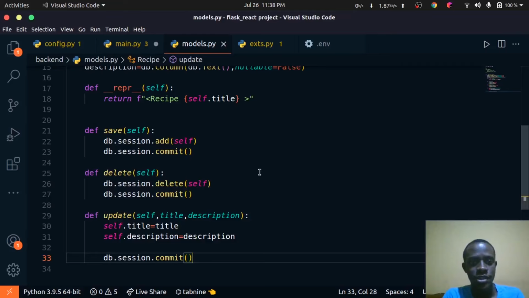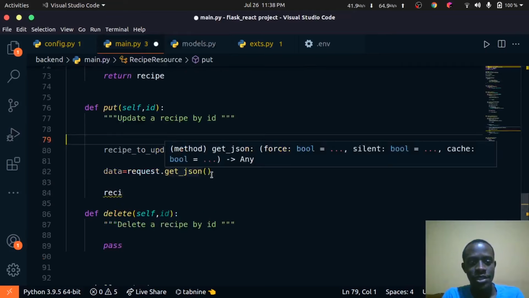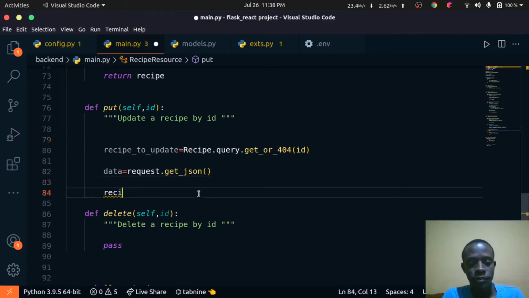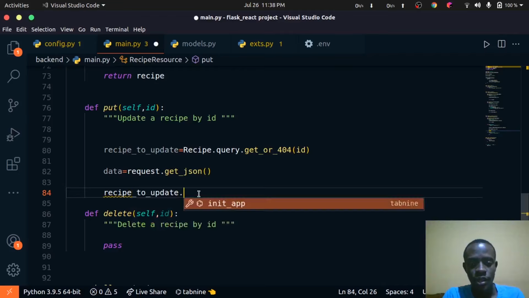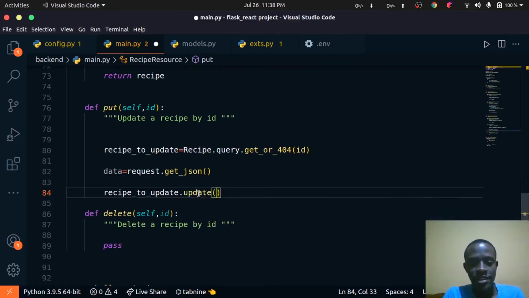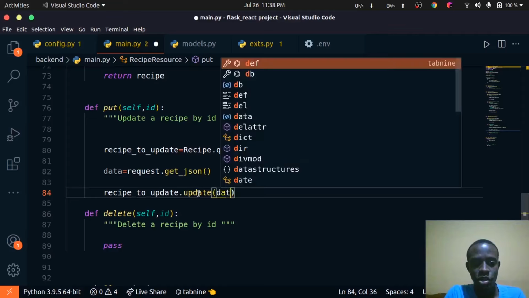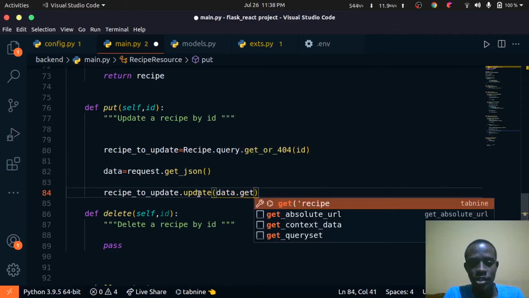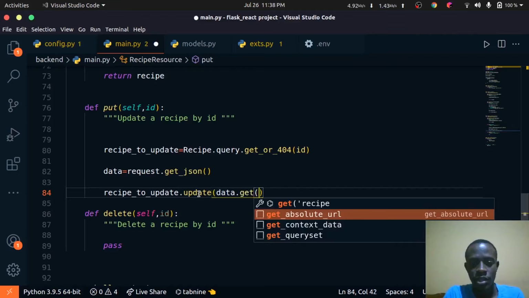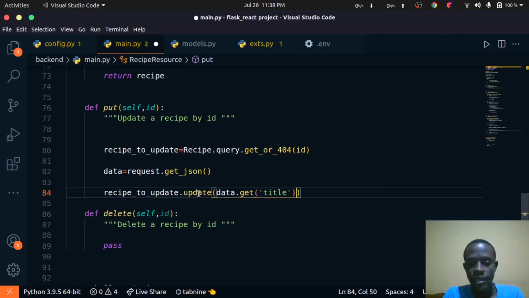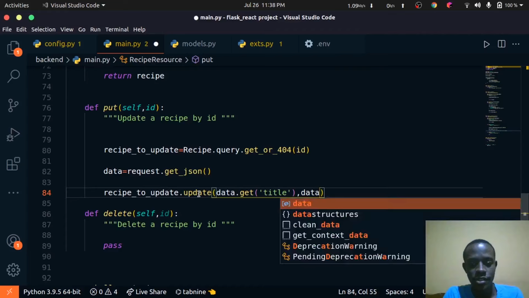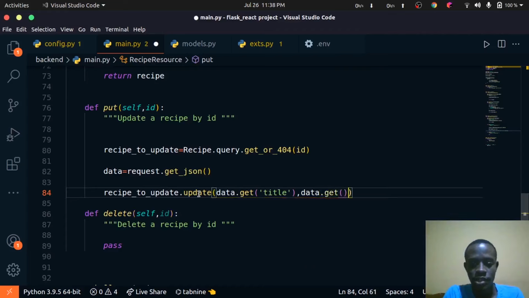So I need to save this, and when I go back this side, I may just say recipe_to_update.update and then pass in our title. So our title is going to be data.get('title'), and then the next is going to be data.get, in this case, the description.